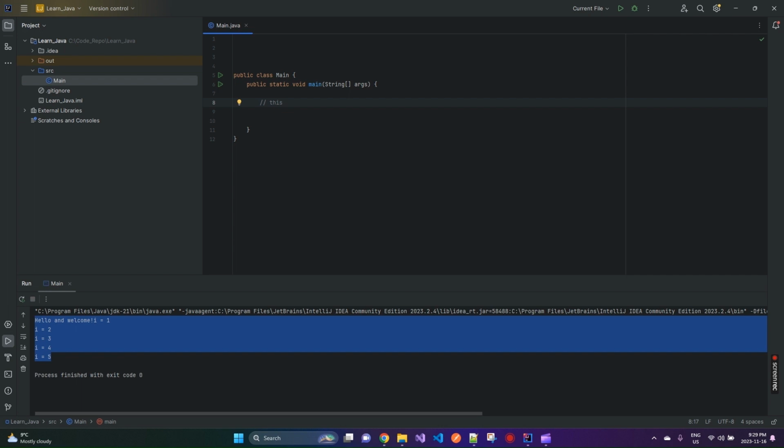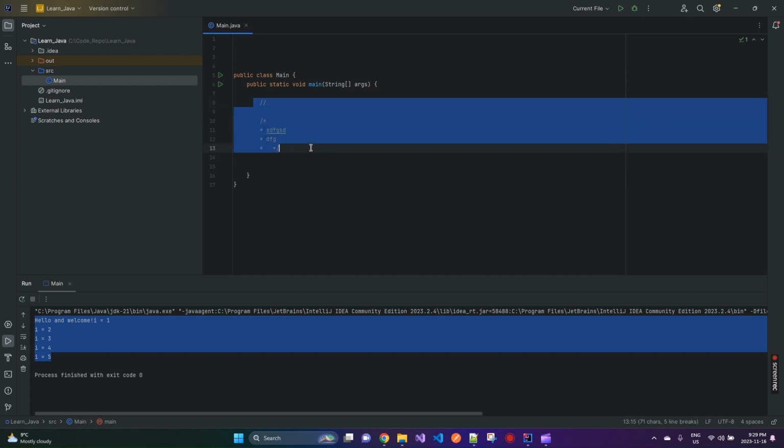If you want to do a one-line comment, you can use two slashes. Whereas if you want to do multiple lines, type slash and shift 8, which is a star, then close it with star slash. In between you can press enter, so you can write comments on multiple lines.